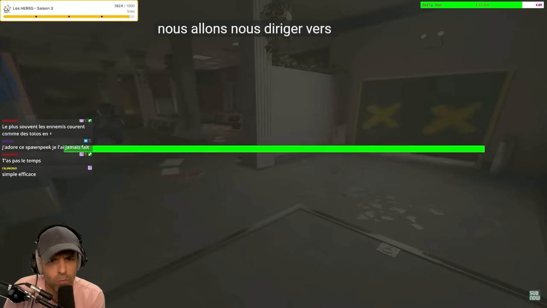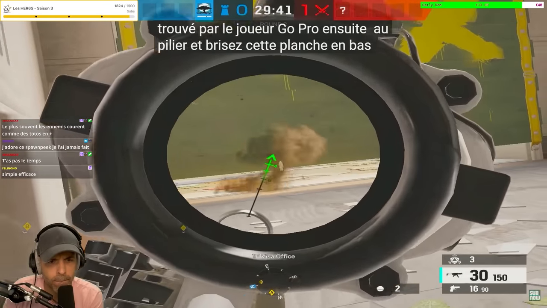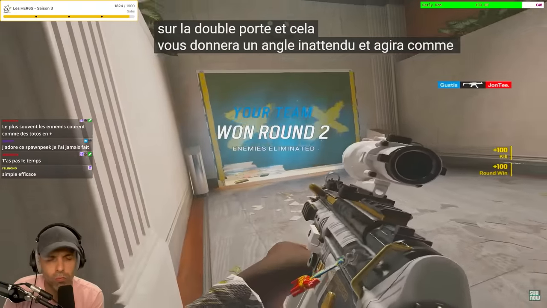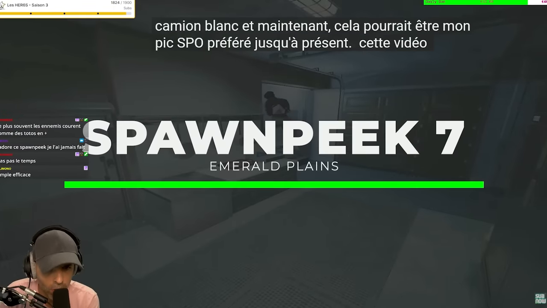On consulate, we're gonna head to Visa for this unexpected spawn peak found by Gaming Gamer. Go pro next to the pillar and break this bottom left plank on the double door. And this will grant you an unexpected angle and acts like a one-way angle for anyone peeking at you behind this white truck.